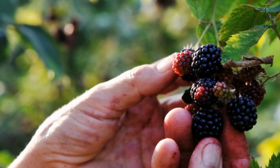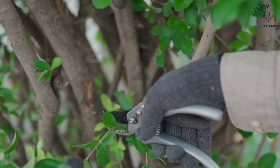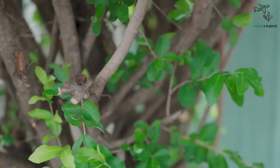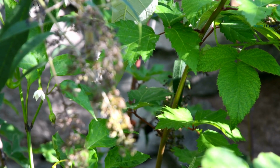For erect and semi-erect blackberries, summer pruning is often practiced. This involves tipping or cutting back the tips of new primocanes when they reach a certain height, usually around 3 to 4 feet. This encourages the canes to develop lateral branches. More lateral branches mean more fruit the following year.